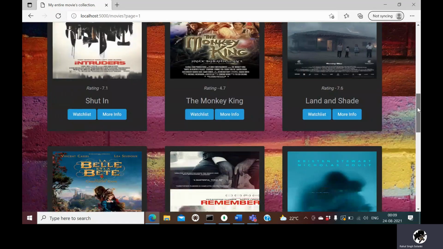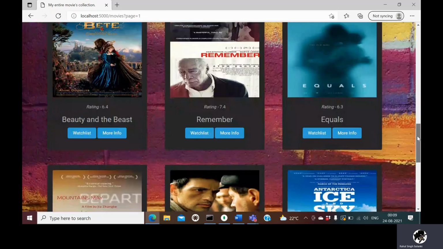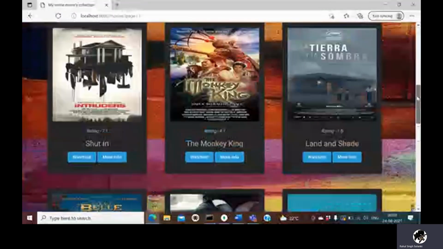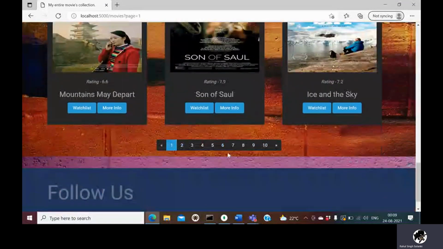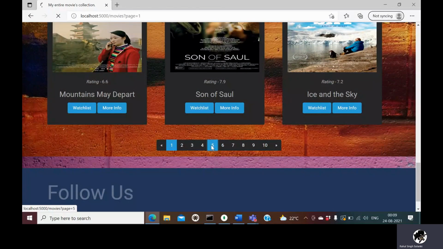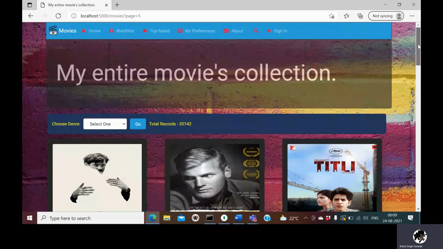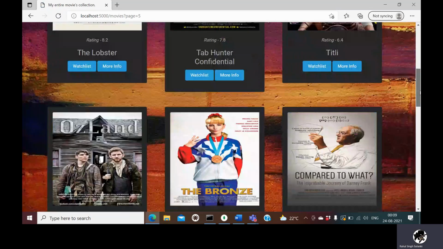So these are the movies here, along with the pagination. So I'm in the first page, and it shows 12 items. I can move around the pagination by clicking on the number here. So I'll be navigated to the 5th page, which will show me all the movies here.